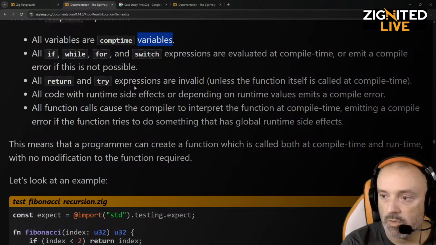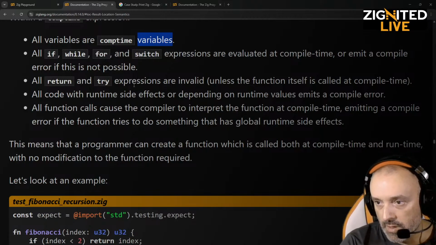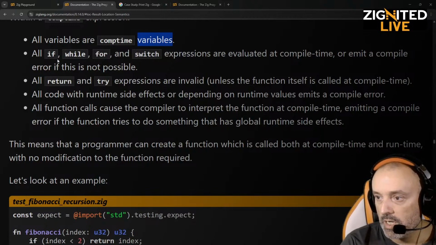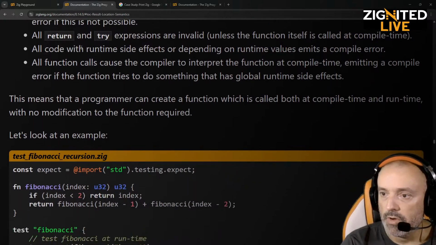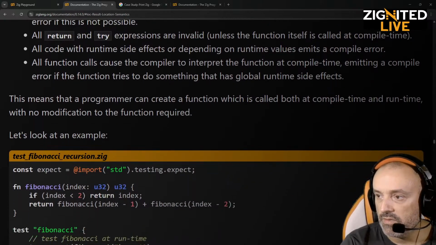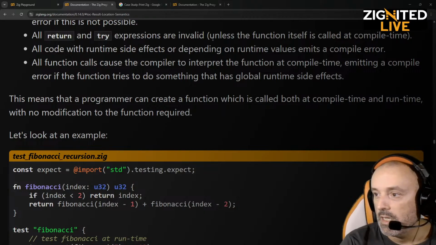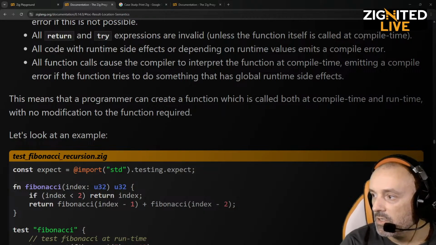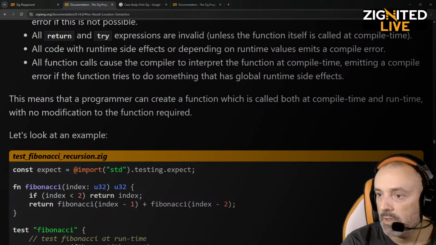So I understand why this is necessary. All return and try expressions are invalid, unless the function itself is called at comptime.